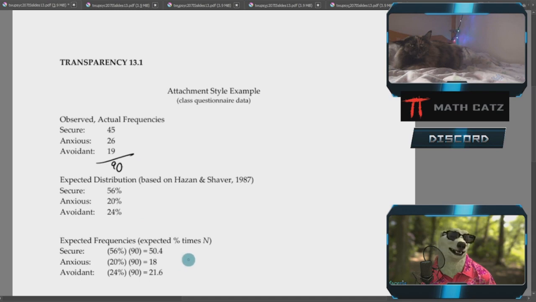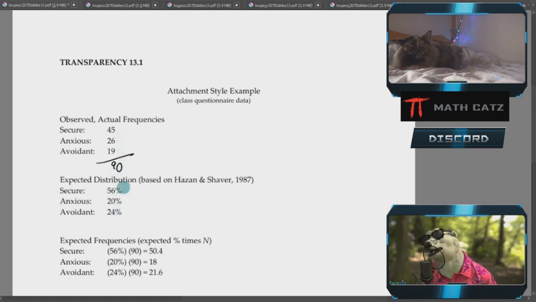I want to then ask myself, well, what do I expect if this fit with the general public, and it's not actually different for this specific group of people? Let's suppose a specific demographic or a specific location. I want to see if that's different from, or significantly different from, the general expected distribution. How good does the observed distribution fit with the expected distribution?